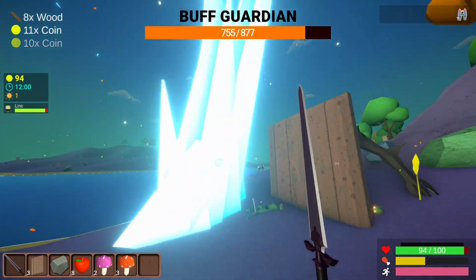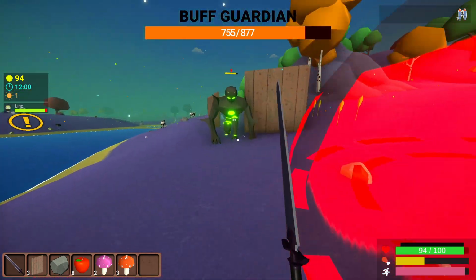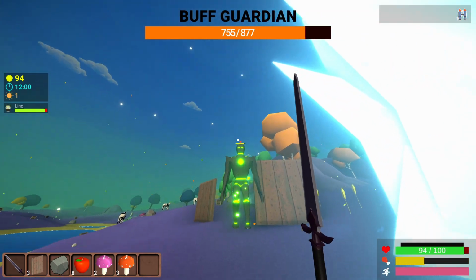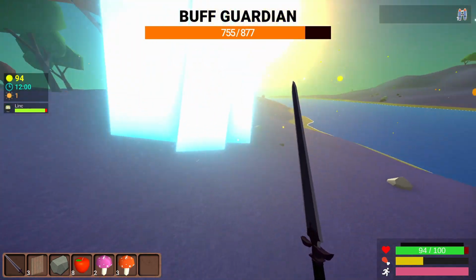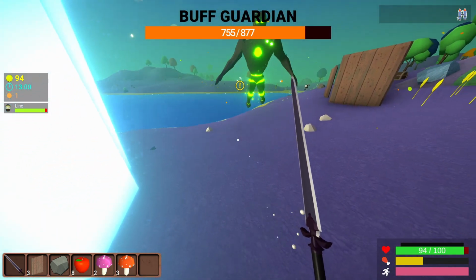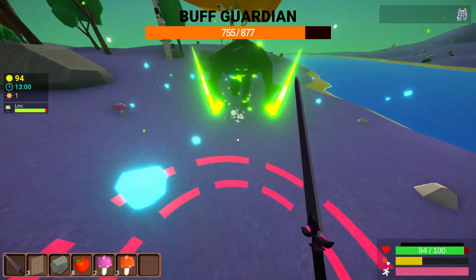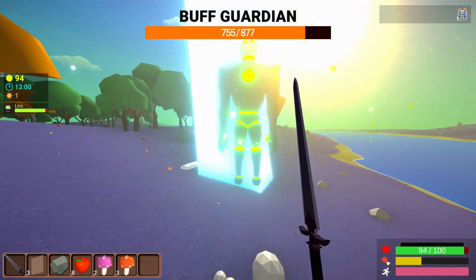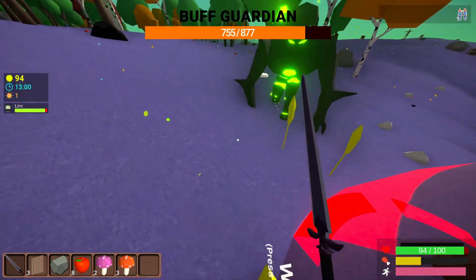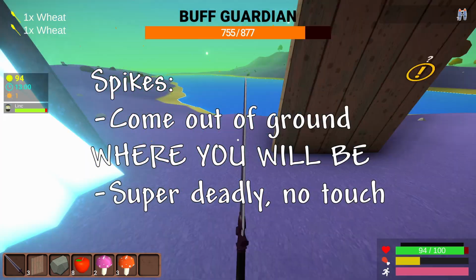Okay, so next, let's talk about this attack. How it works is, if you're standing still, he'll jump up, he'll smash the ground, and it'll make this little red bubble. Let me do it again, buddy. No, wrong attack. Yes. See that little red bubble? That shows where the spikes are gonna come out of the ground. This attack is lethal. Do not get hit by it.